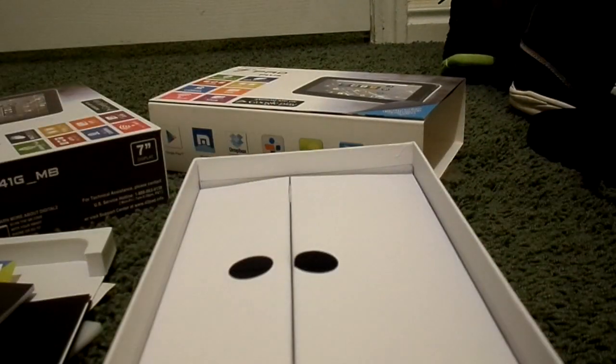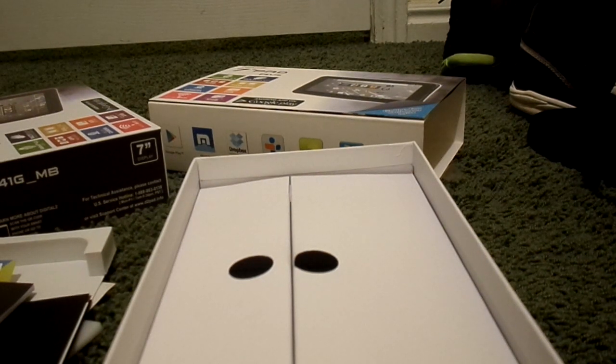Now we get to the good stuff, the tablet. It has a 4% charge. So if you excuse me, I'm going to move the camera over to the charger. Okay, so the tablet itself is basically almost the same as the Nexus 7.